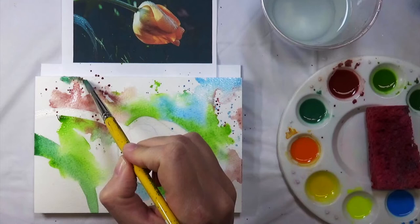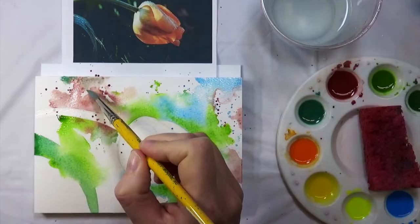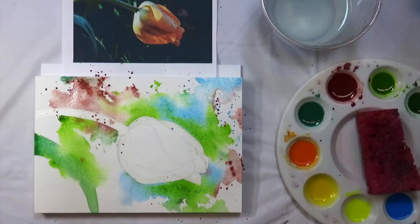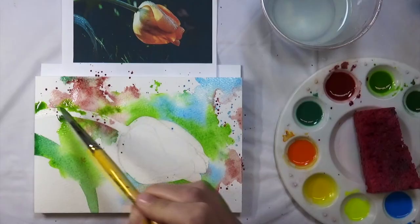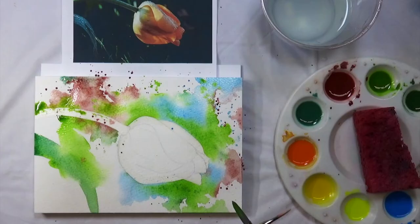Applying some teal over in this area, to get more vibrancy. I'm going to apply some more sap green on the opposite edge of this stem so it looks like this green continues behind. I love adding splatters. It's just a nice fun way to loosen up and be a little more playful.